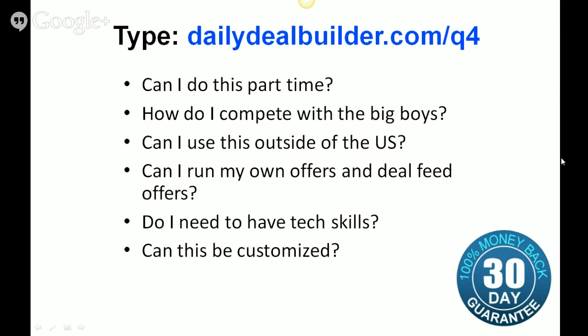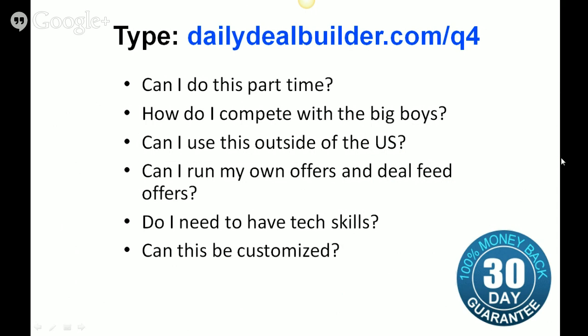How can I compete with the big boys like Groupon? My short answer is do not. You're not Groupon. Don't try and be. In fact, use that to your advantage. When you go and speak with a business, you're not going to be able to sell 1,000 units, but that business probably doesn't need to sell 1,000 restaurant deals right away, whereas Groupon could easily do that. You cannot. However, you are a smaller, more flexible business, and you're going to do everything in your power to work with that merchant to make them happy.